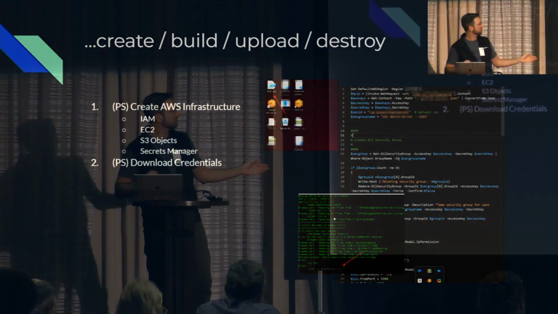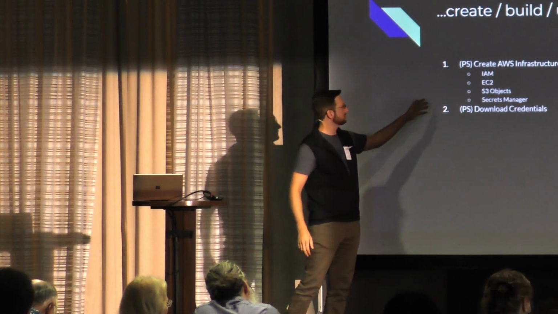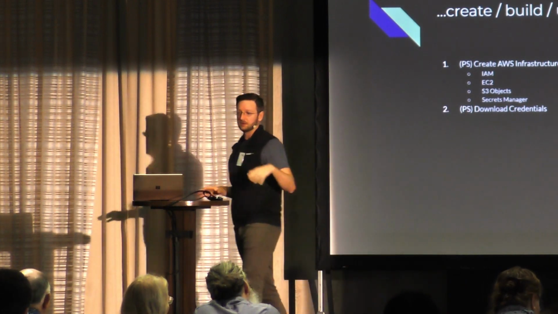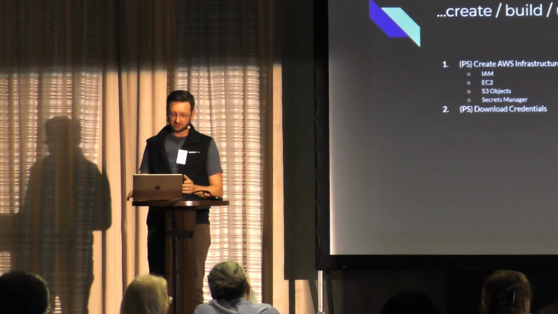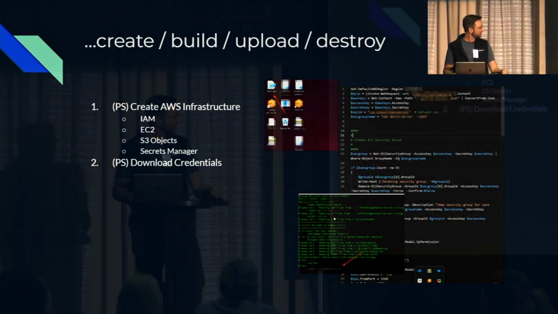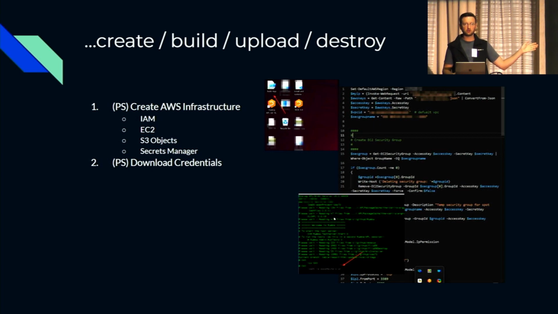So right now we're assuming the PowerShell created the infrastructure, so now I have a virtual machine running somewhere, and it installed just enough things I need. So now I need credentials for GitHub. So PowerShell went to the secrets manager via curl call, and then downloaded some credentials for our master repository for the main application because it's private, and it created a file. Then, once it has those keys, it goes and downloads the master repository. This is all happening inside the virtual machine automatically. I haven't actually done anything yet. But this is equivalent to how I would do it if I set up a new machine.